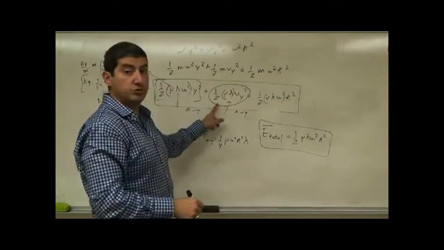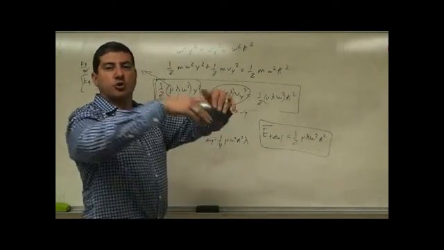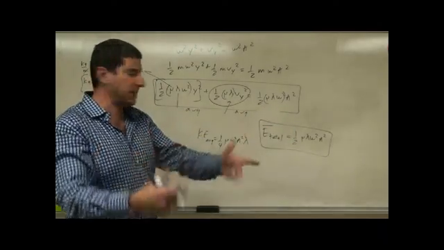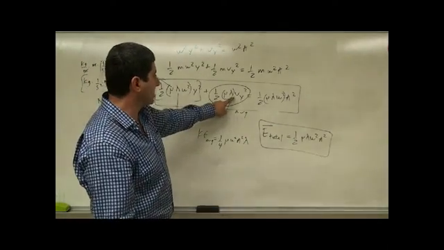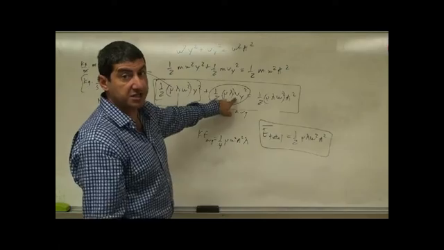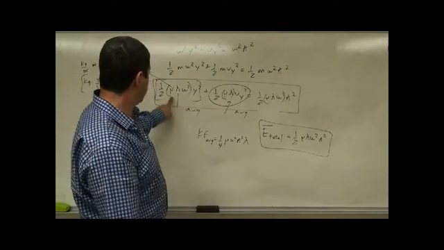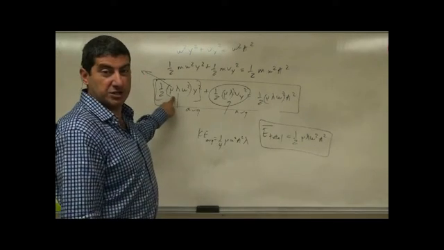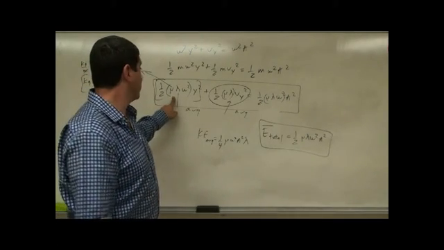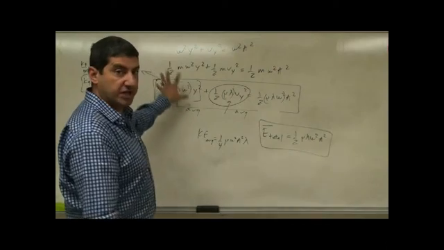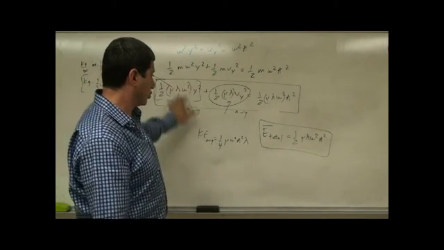Now, previously we found out the average kinetic energy over one cycle. So how did we do that? Well, we integrated it over one cycle, and we did all that technique, and we derived this. That's the average value of the instantaneous kinetic energy over one cycle. We got a quarter. Well, how do we do this? We don't have to do the integration thing all over again. We can just say the average potential energy function should equal what?